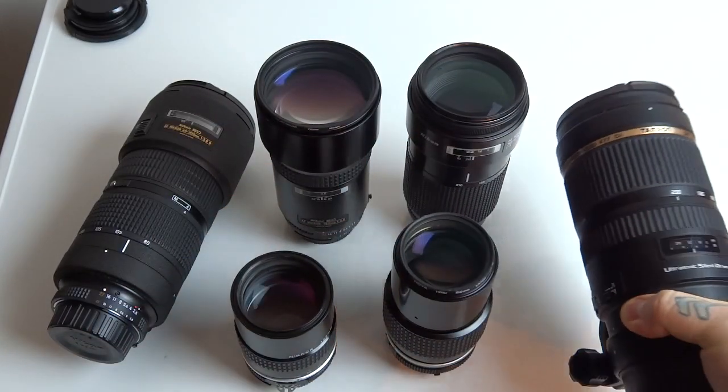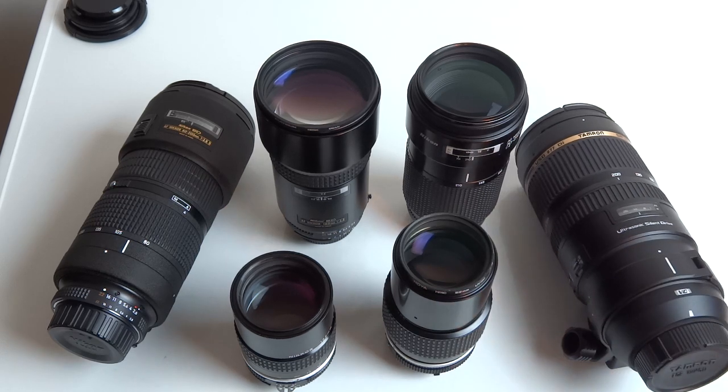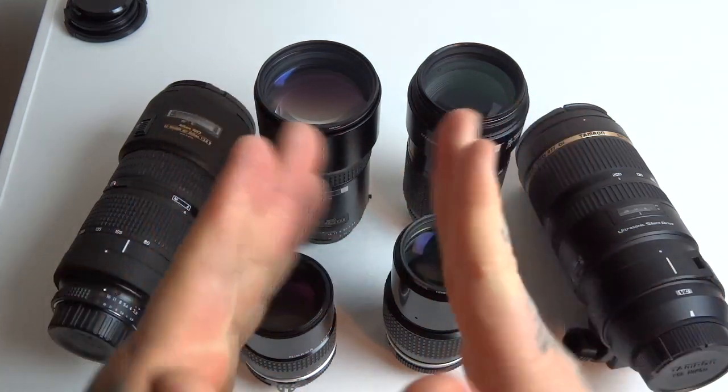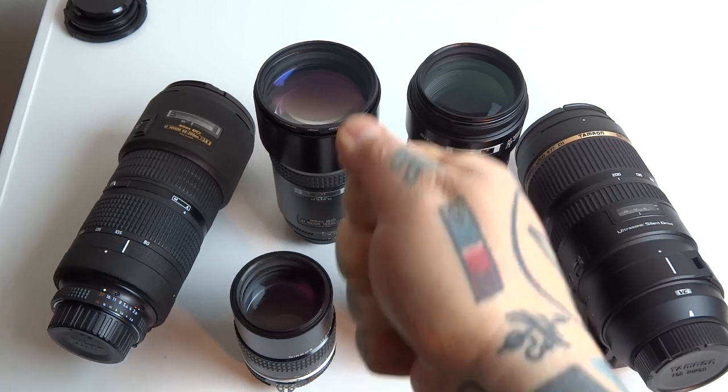These people are insane. "Well, my anal proctology tests on the mass spectroscopy says that it's more sharp than the Nikkor." Fuck! Not everything is sharpness. You could have a really sharp image out of a lens and yet still produce a really fucking shitty picture. This lens has 23 fucking elements in it. What happens is when the light passes through one element here, here, here, here, here, here, here, here, here, it does that 23 fucking times. It is like taking filet mignon and passing it through a grinder, a dirty grinder, 23 times, and what you taste at the end is like, you know, dude, this tastes like a cheap McDonald's hamburger. That's what it does to the fucking light. That's why you end up with iron faces, as I call them.